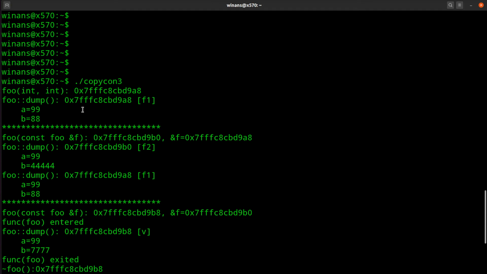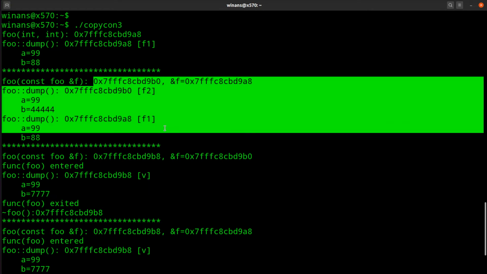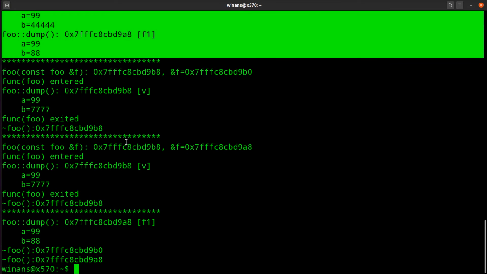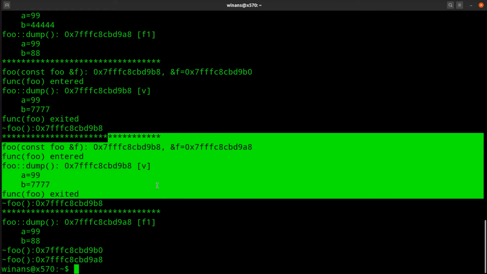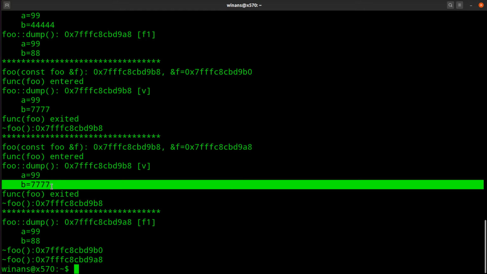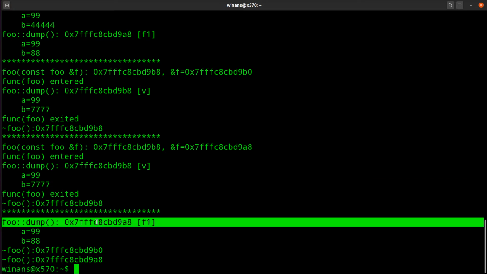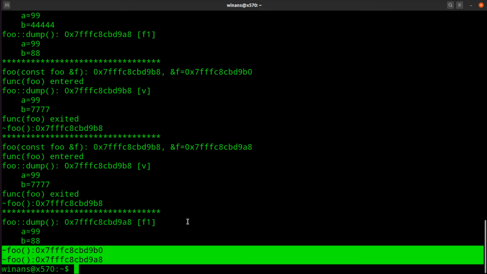Let's give us some space here. So we run it again. We see we create F1. It's 99 and 88. We made a copy up here and changed its contents, print them out. We passed it by value, printed it out, pass it by value, printed it out. Both of these calls to that function modified their copy of both F2 and F1. And when we're done, we printed out F1. We can clearly see that nothing modified F1. And again, we see the F2 and the F1 destroyed down there.